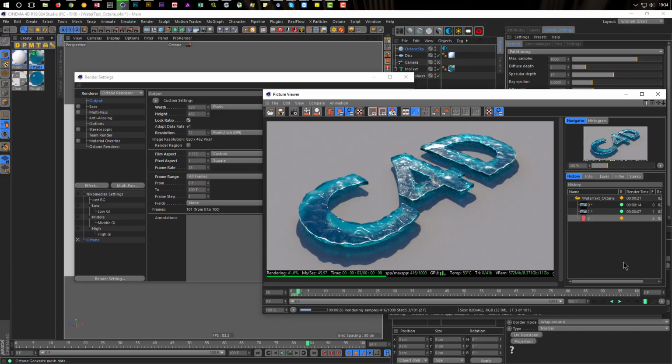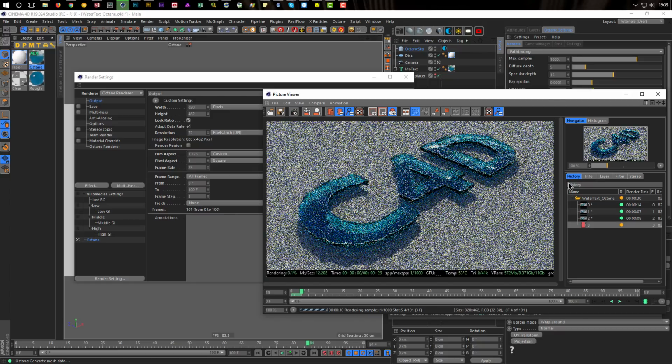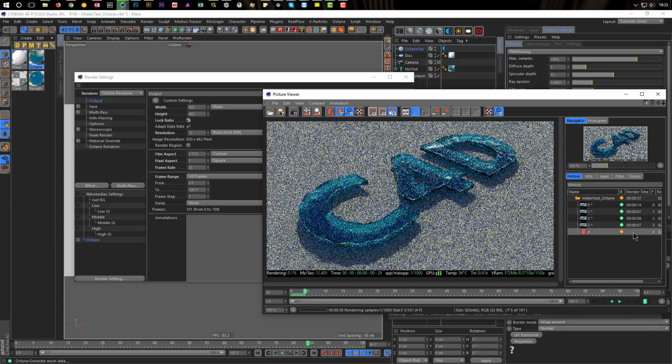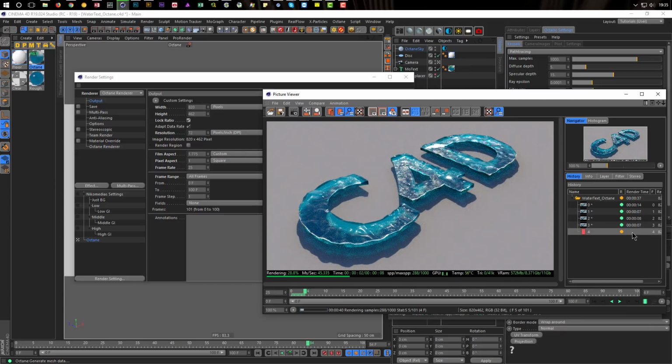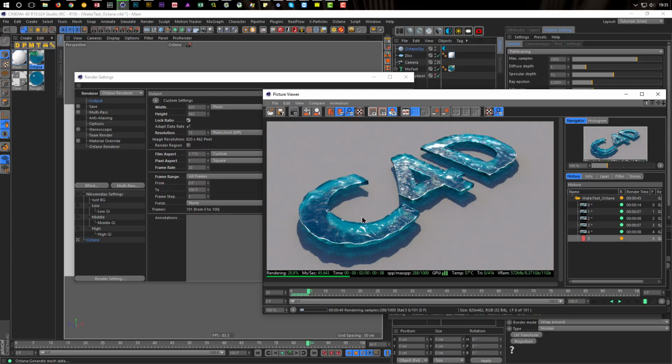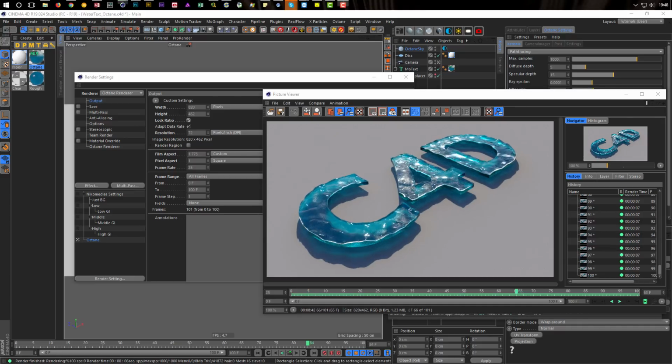So this we can use with 1000 samples. You see, this is with 1000 samples. So if we go to 1500, 2000 samples, we get a very clear image and maybe a render time of 15 seconds per frame. This is nothing. But for this tutorial, I do it like this. So I'm back in a second and let this render some frames and be back when we see more. Okay, see you in a second.